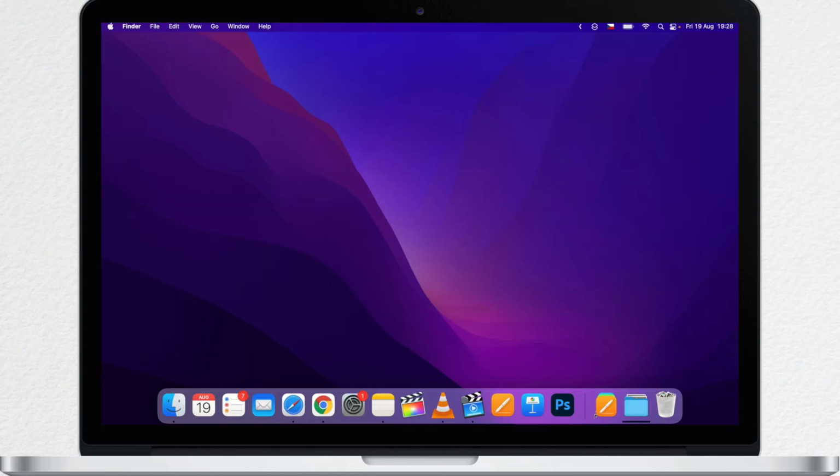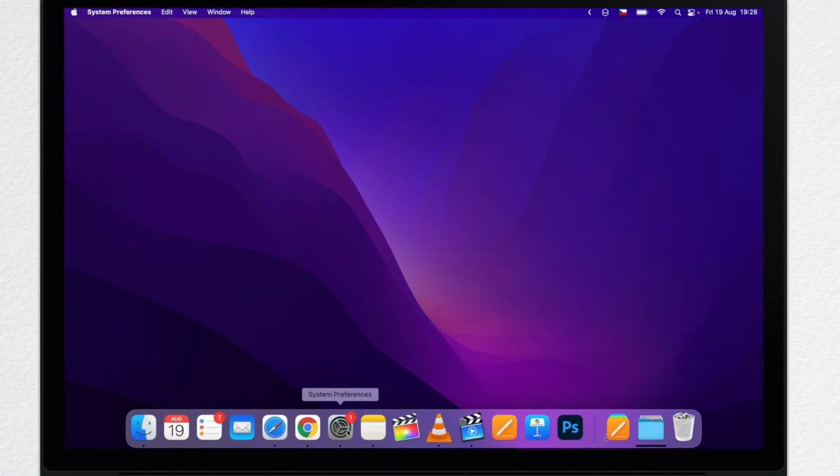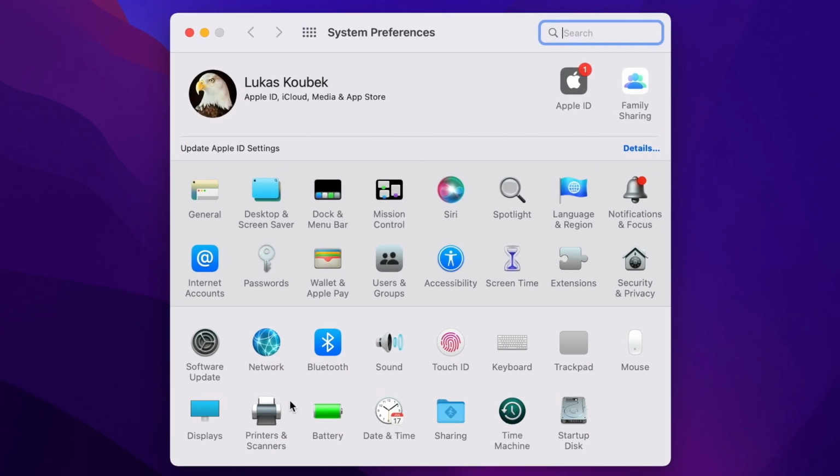Are you using them all? I bet not. There are many options you rarely visit or maybe never use. A good example for me is the mouse options. I don't use a mouse with my MacBook. I don't need this here. So let's get rid of it and clean this up a little bit.